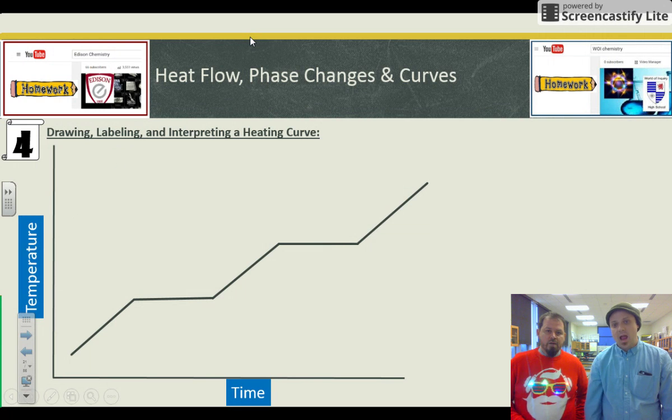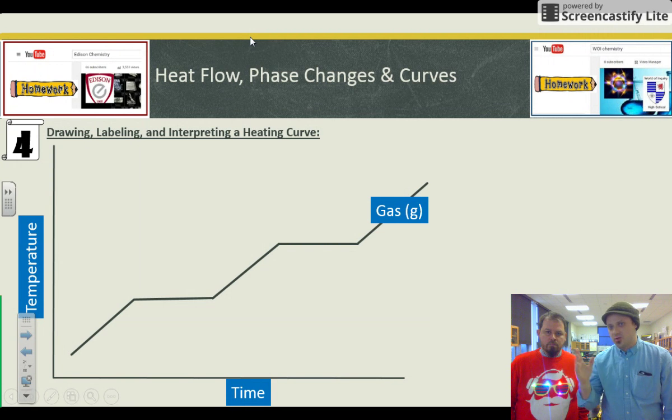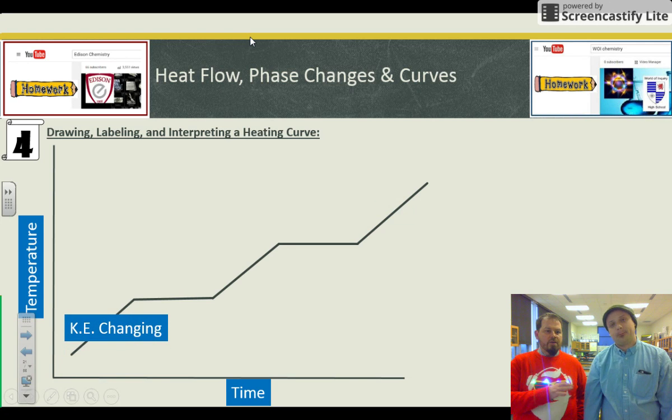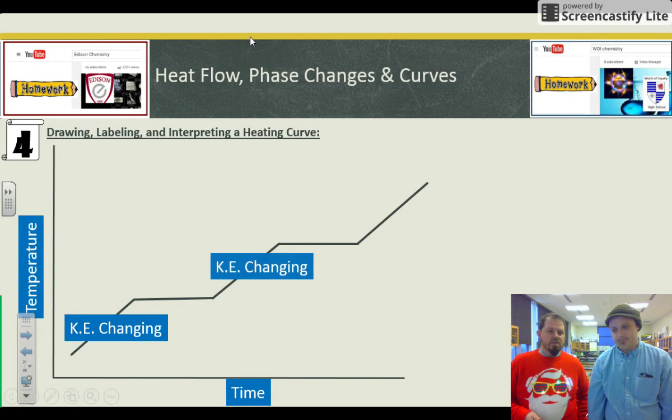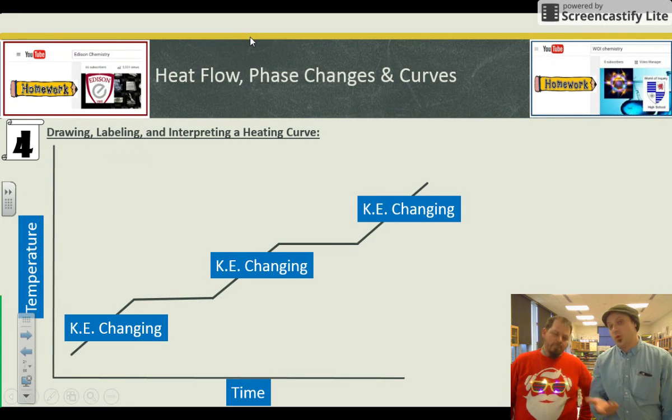That's all. Right? And then once it's completely boiled, it's a gas, and you can heat the gas up to pretty much any temperature. I mean, thousands of degrees potentially. That's why there's no more flats, because there's no other phases of matter to go into. Now, if the temperature is changing on the slants, and temperature is a measure of heat, which is kinetic energy, kinetic energy is changing. But that's kind of logical, right? For sure, yeah. So temperature equals kinetic energy is what we need you to burn into your brain.